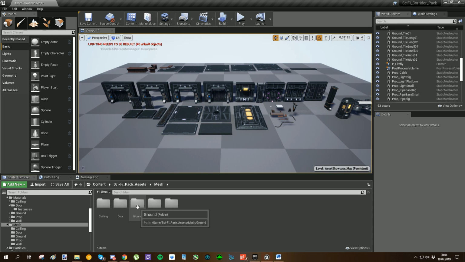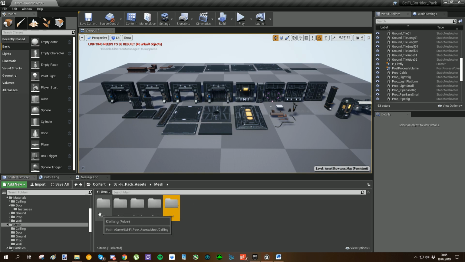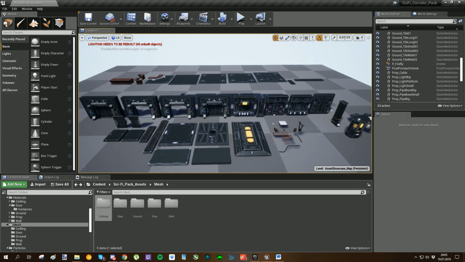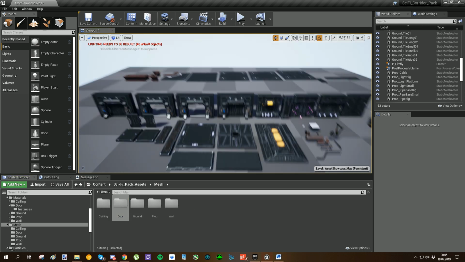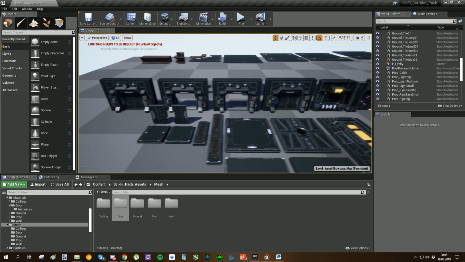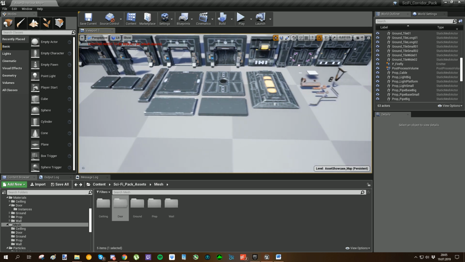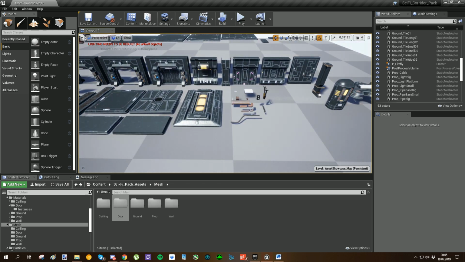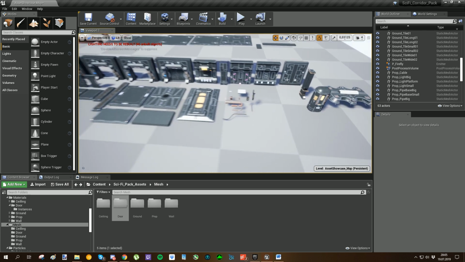You can see ground tiles here, wall tiles here, for instance, and so on and so forth. The ceiling tiles are the ones located here. Door meshes are the ones here under these separate door slides. Ground meshes are here. Wall meshes are these ones, and everything else goes under the prop category.